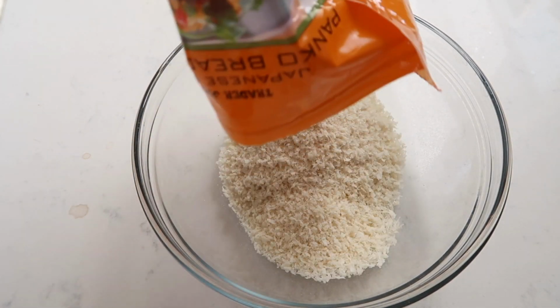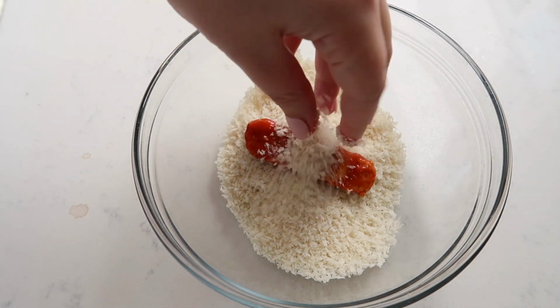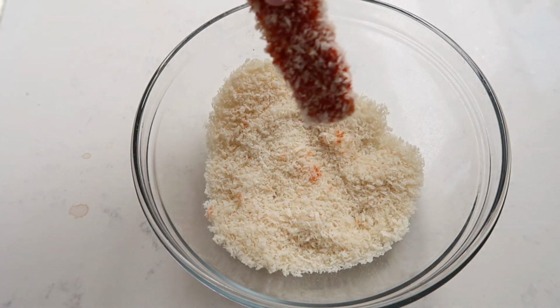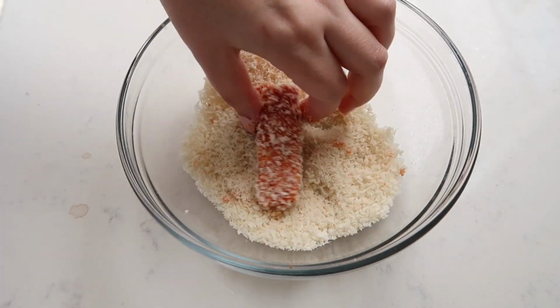So my tempeh is done marinating, so I'm adding some panko breadcrumbs to a bowl, and you're just gonna go through and coat your tempeh with the breadcrumbs. You could do more than one at a time if you wanted. I don't know why I chose the one at a time method, but it worked just fine.